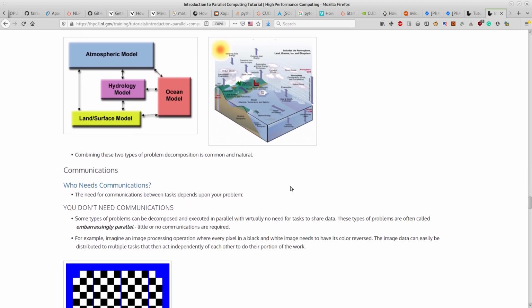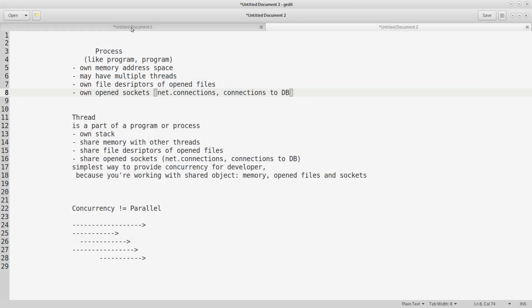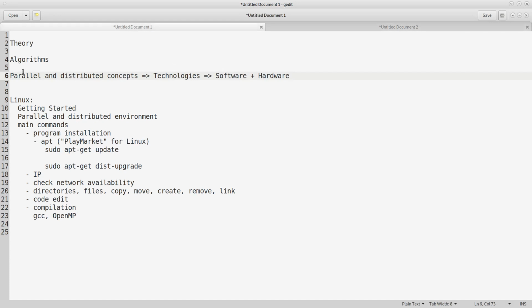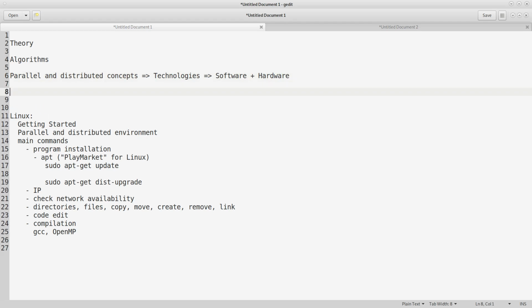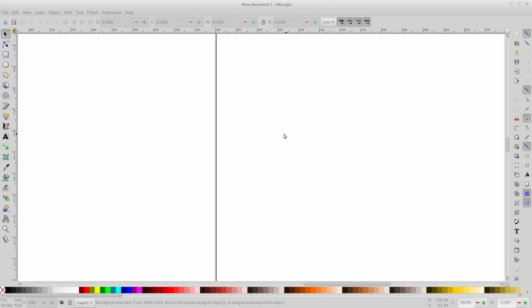So let's be closer to our ideas, and let's talk about this briefly, and then let's make a short summary. If we are talking about distributed memory, maybe I will draw for you a small image, it will be better to understand.